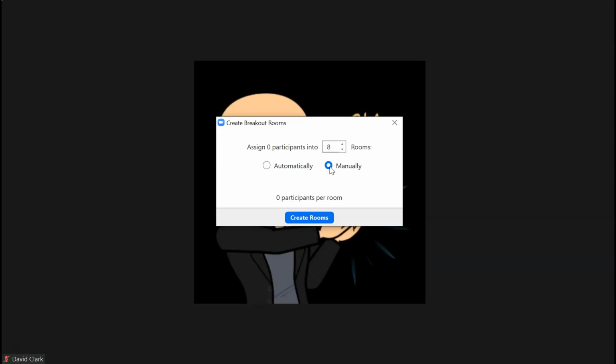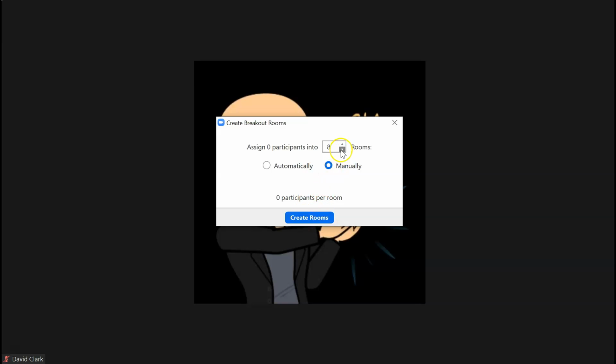One thing to point out, when you do it manually, the session has to be open with the participants in. So you will have to move those names into those rooms while students are actively in the session with you. So this is a bit of a logistical concern or just an issue that you want to make sure that you're aware of. It takes a few seconds for you to do that, and you could certainly set up an activity for kids to be working on while you manually set up the rooms. So it just all comes down to planning. So just remember, that's the difference between automatically and manually.